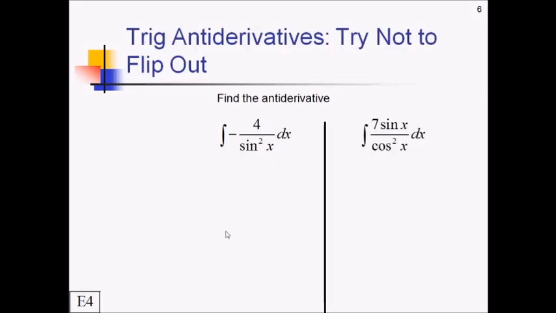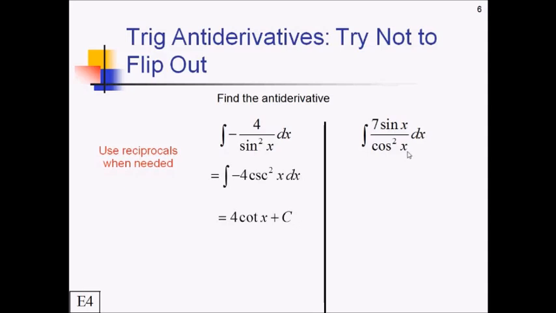Awesome. We're going to try some trigonometric antiderivative examples now. See what you can do with this first one. All right, so hopefully you remember about reciprocals and trig functions. We're not really sure what to do when we have a sine squared downstairs, but we know that we can turn that into a cosecant squared in the numerator. And then, what is the antiderivative of cosecant squared of x? Oh, well, it's negative cotan of x. But if you've already got a negative 4 outside here, that's going to end up being positive 4 cotan of x plus c.